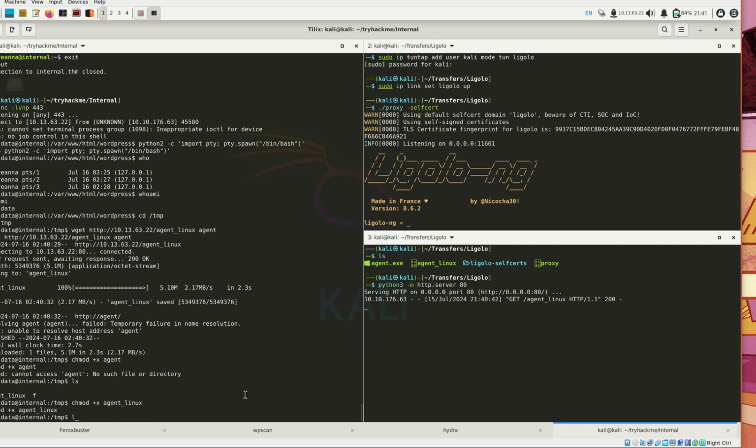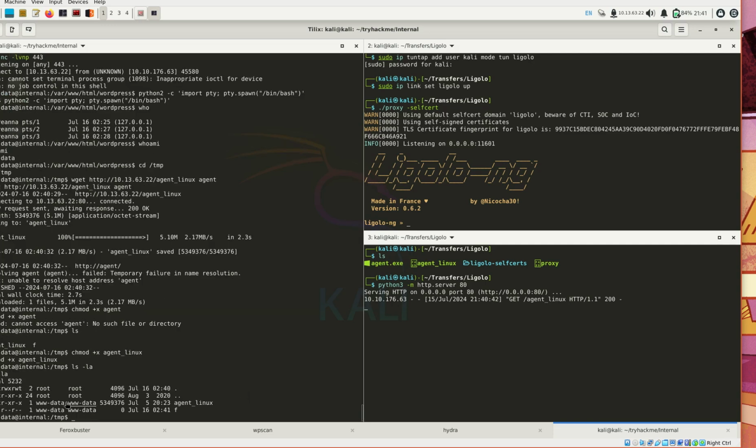All right, so now we're going to call this, so we're going to do agent-linux -connect, your Kali box IP address. So in my case, 10.13.63.22 with the port of 11601.